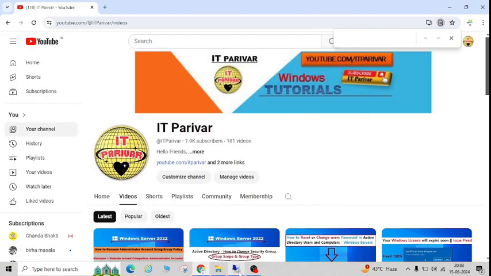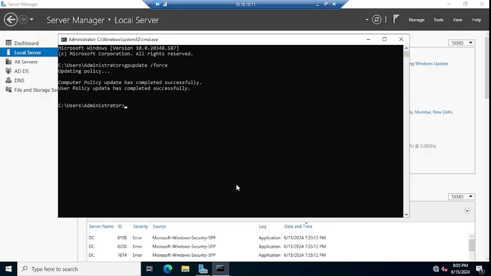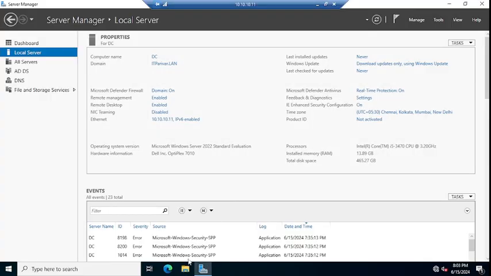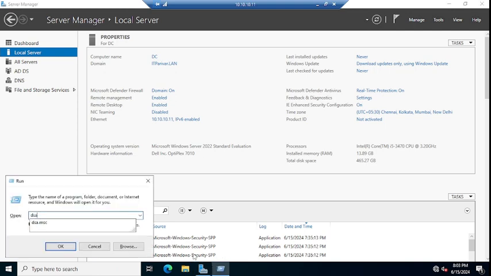One more thing, if you have multiple computers, one second, let me show you.